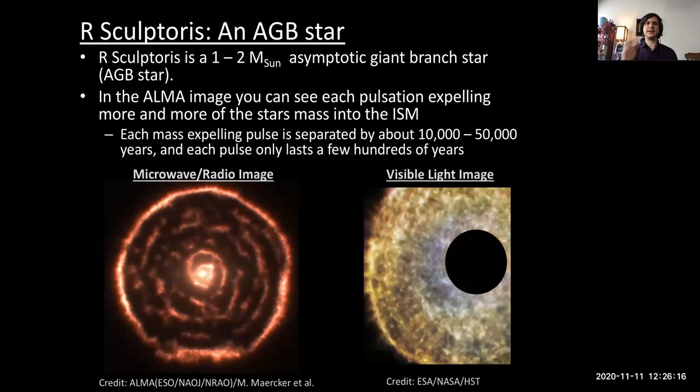We observe this. So this is a star called R Sculptoris. It is an asymptotic giant branch star. It is very sun-like, about 1 to 2 solar masses. It's probably a little bit more massive on the main sequence. But here we're going to look at this in 2 different wavelengths of light. Here's the visible light image, and the star is actually here in the central region. And what you're seeing here, you can almost pick out these dense shells of material going away from the central part of the star. We are seeing the ejection of the shells.